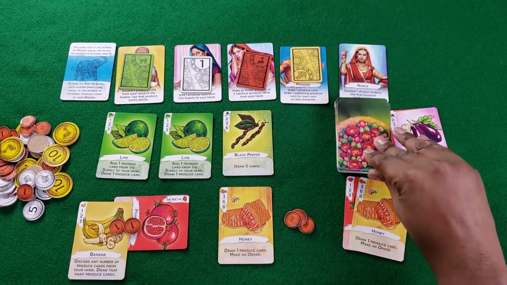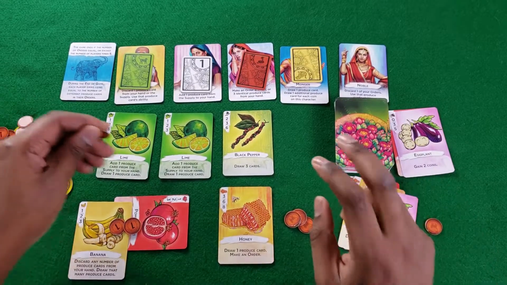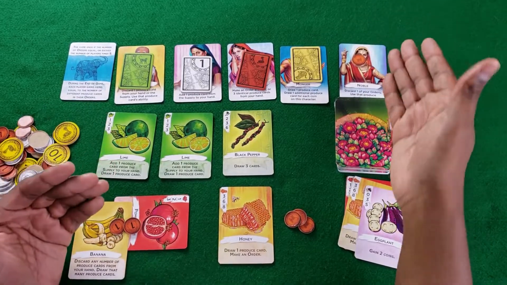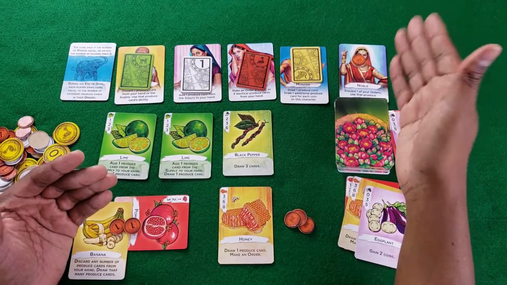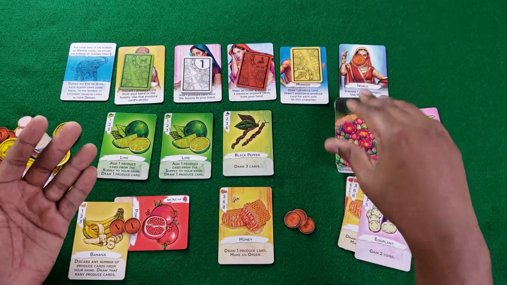And then finally, let's see. I'm just going to draw 1 card. And if there was a coin on there, I get to take that coin. But we're going to show you how the coins end up on there. So at the end of the round, a coin is placed on the one character card that does not have an action token on it. And then the supply is refilled.